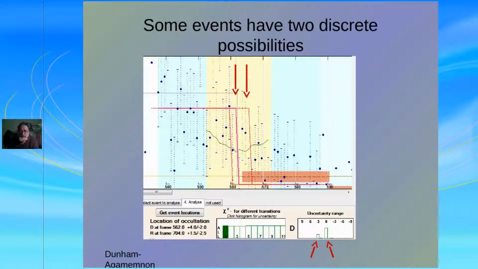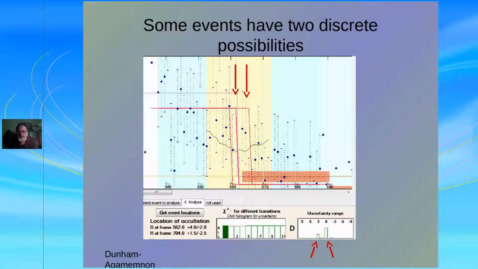Oh, now here's an interesting event. Look at the bottom right-hand box, the uncertainty range. There are two quite distinct boxes there. And when you look at the plot, underneath the red arrows, you can see two possible disappearance events with two high data points, or semi-high data points, in between.